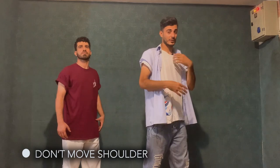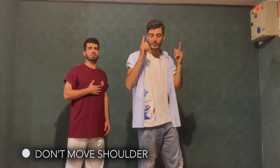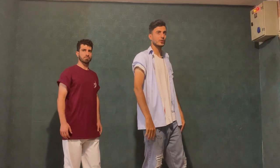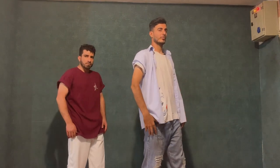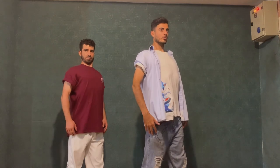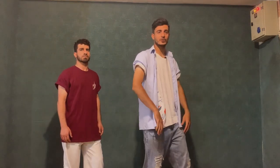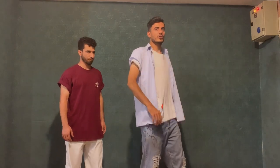boom. And the other important thing about chest pump, don't move your shoulder. Move your chest without moving the shoulder, okay? Focus on my shoulder. Boom, boom, boom, boom. Don't chest pump like this. If you move your chest pump like this, you have bad details in your chest pump that it's not true.